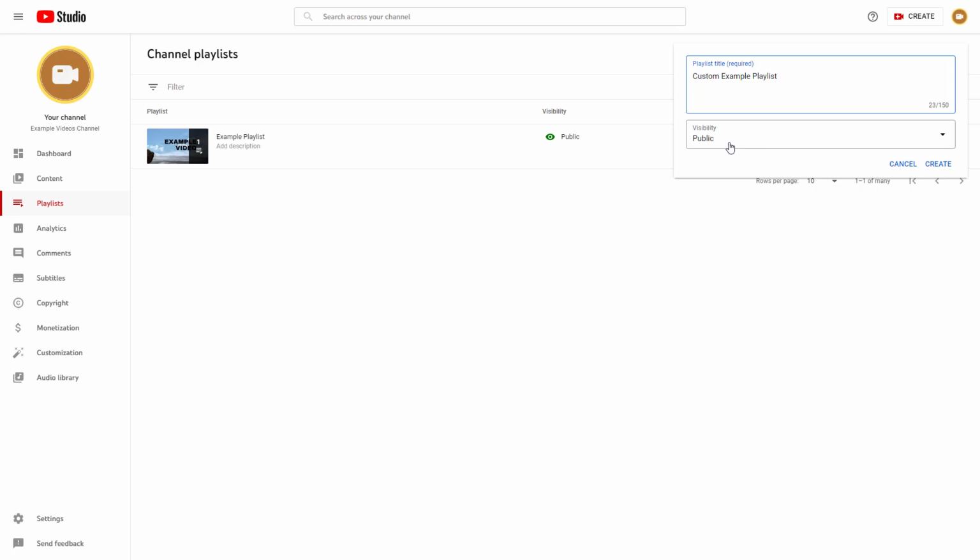By default, it is set to public, meaning people will be able to find your playlist by accessing your channel or by searching on any search engine. You can also set the visibility to be private so that only those who are collaborating with you on the playlist will be able to see it, or only you will be able to see it. In case it is unlisted, only the people with the link will be able to see the playlist, but it won't be visible in search engines.